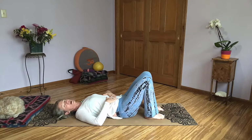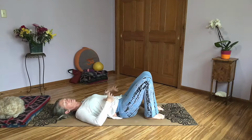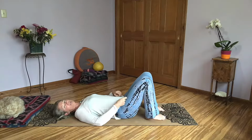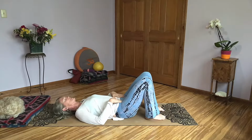So we've been paying most attention to the backside, and I think with this particular movement, that's the best place to start because we have the ground, and the ground always serves as a feeler for our nervous system, right? We can feel ourselves coming off the ground. We can feel ourselves coming back to the ground.